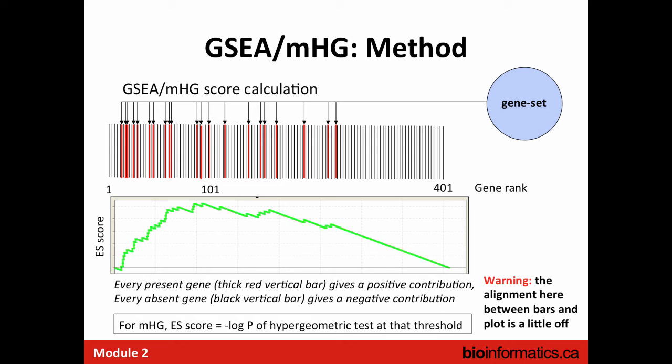And it is a linear order because it's just a rank list. So you always just go from the top of the list to the bottom of the list. You don't have different paths that you can take down the list. Maybe you're thinking of a phylogenetic tree, and trying to check the pathway enrichment along some sort of branching tree. I don't know how you would do that. I understand it's running. Yeah, okay, great. Any more questions?